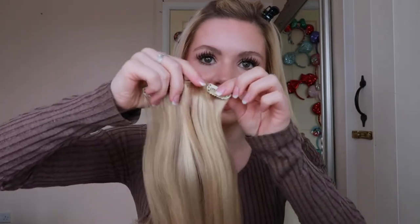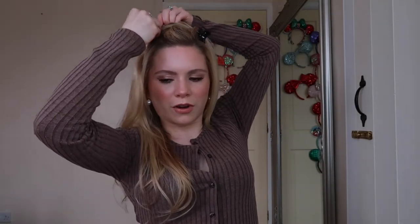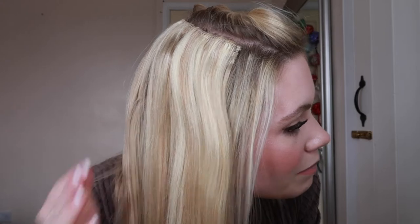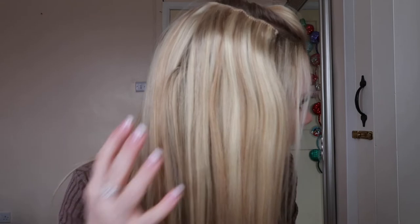I've only got two layers in but look how well it's blended — I have very fine hair and I'm completely shocked. This smaller section with two clips is excellent for the top or near the front of the hair. I'm going to put it right at the top but not too close to the front so nobody can see it. There we go — clipped in, and you can really see up close how amazing it blends with my color and how smooth it looks.